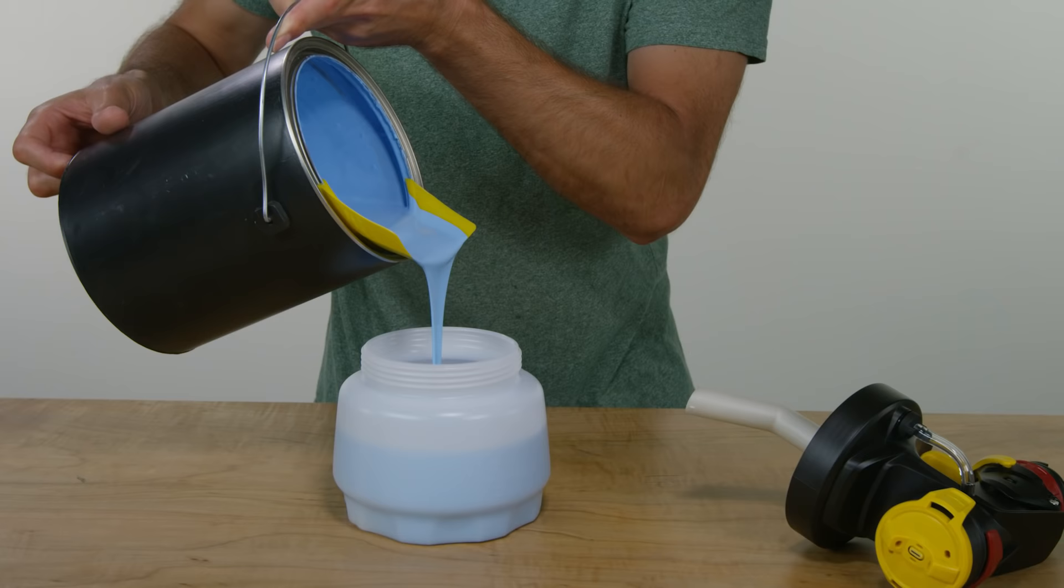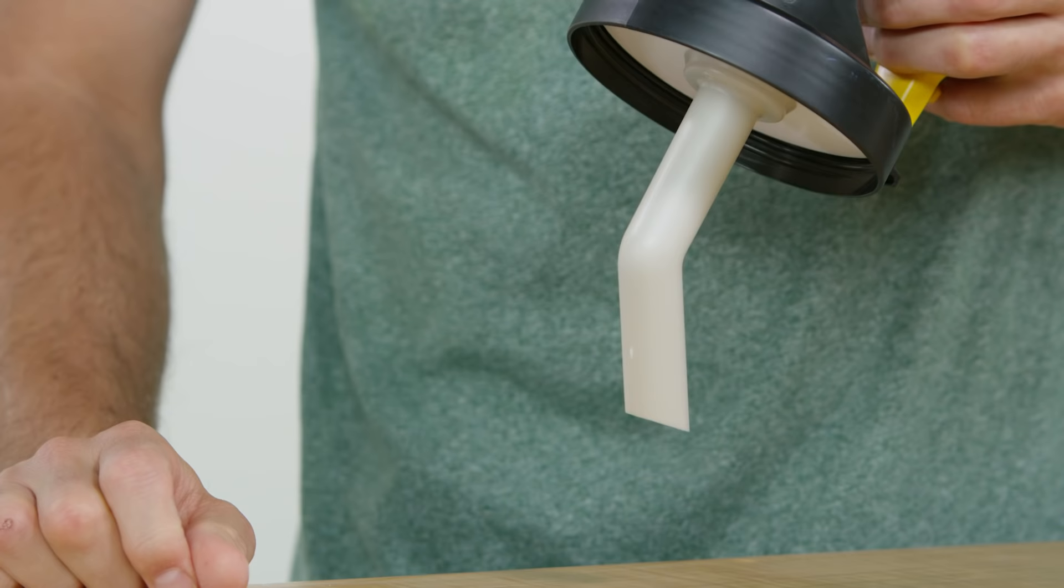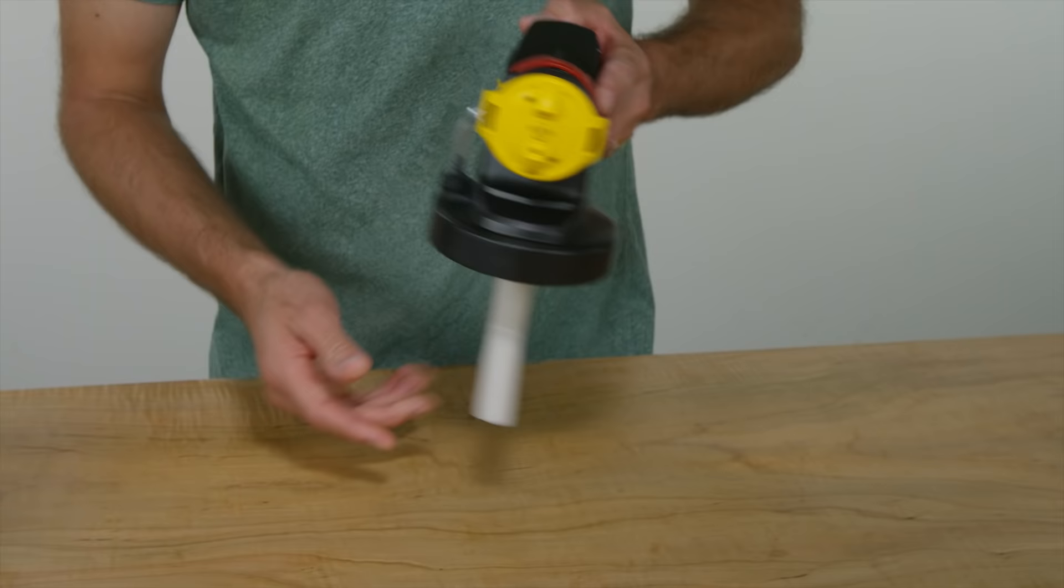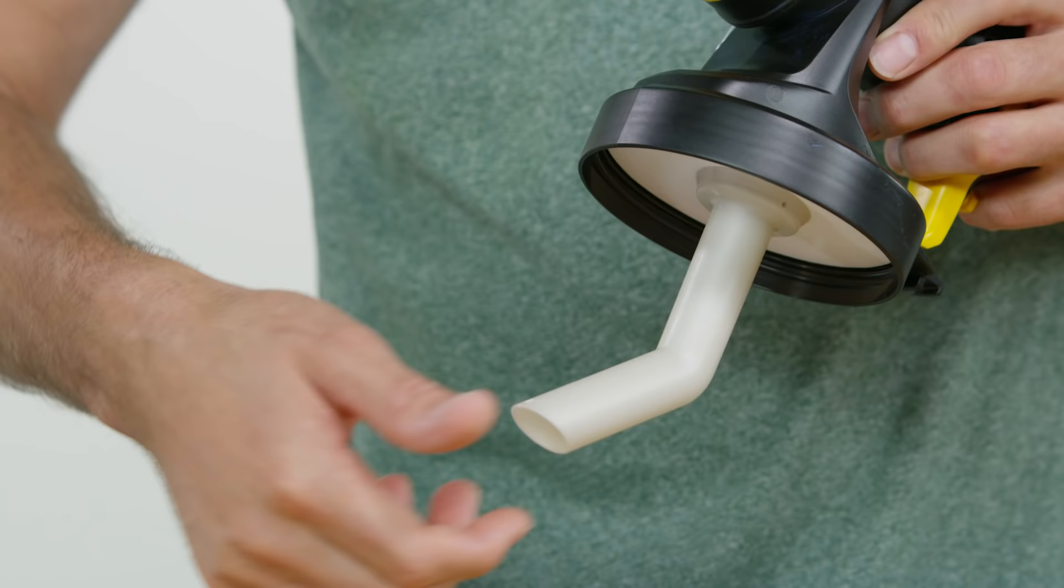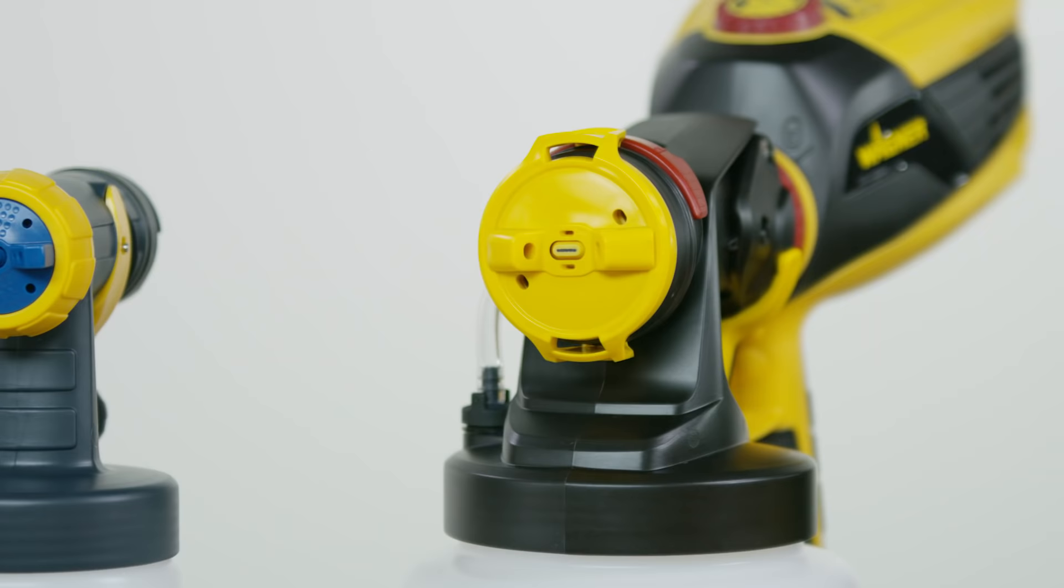Next, fill the cup with your paint or stain. Before putting the nozzle and cup together, adjust the suction tube for your spraying project. Make sure it faces forward if you're spraying straight at the surface or in a downward direction, and backward if you're painting in an upward direction.